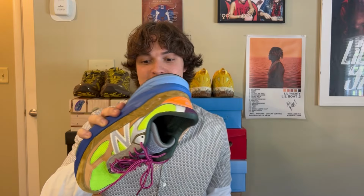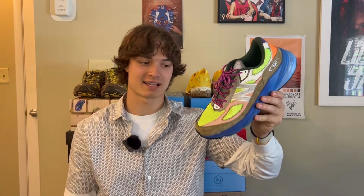The quality is obviously a problem in these sneakers, because they're not made in the United States like a 990 is. So this is actual craftsmanship and actual talent that goes into these sneakers, and these are just thrown together last second to make a quick couple sales, to get money from people that are either uneducated or they just don't care and they buy fake sneakers.